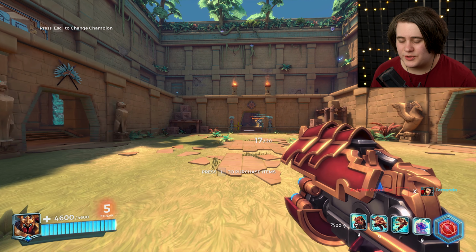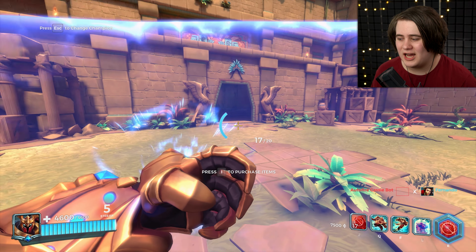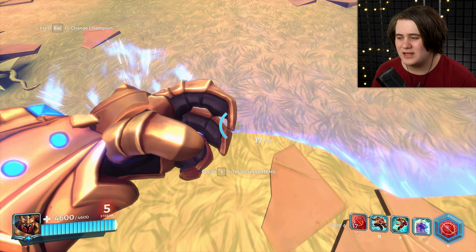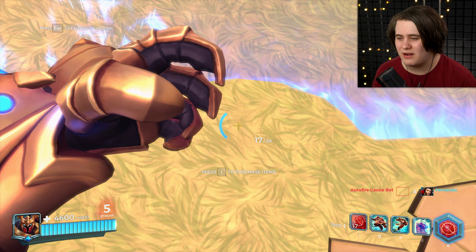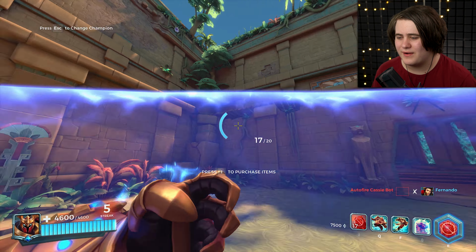And the last thing, I guess, which I haven't shown you guys, is the shield. If I just tap right click, you don't have to hold it. He brings it up. It seemingly comes out of the front side of his hand. You can look around, which is kind of nice, like below you and around, not really to the sides, but up and down. You can look around a decent amount.